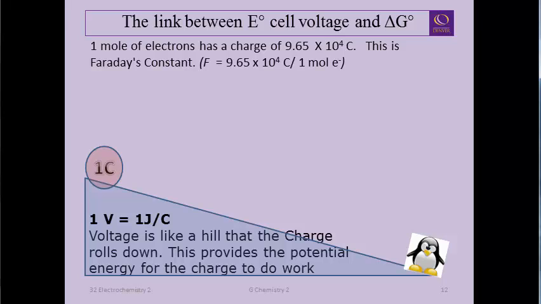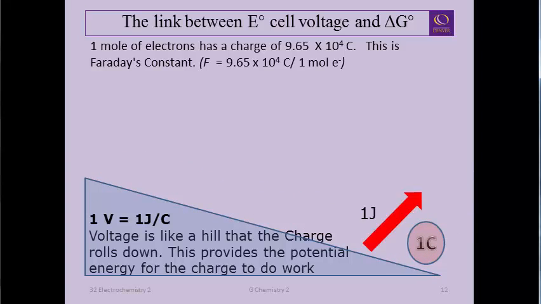And here's the key, the connection you should know. 1 volt equals 1 joule per coulomb. In other words, that hill is steep enough to deliver 1 joule of energy for every coulomb if you're at 1 volt of steepness. So in my demonstration, I'm going to give it a 1 volt slope, and I'm going to move it down and do some work. And that work that I performed on that poor little penguin was 1 joule of energy I delivered to it to gently help it get back into the water. No animals were injured during the filming of this video.